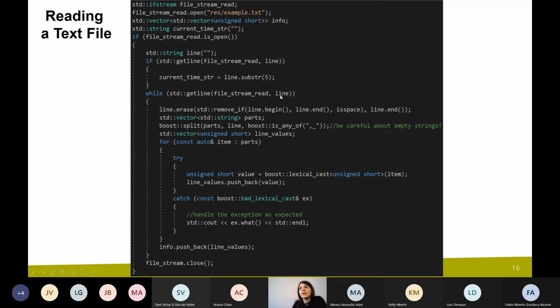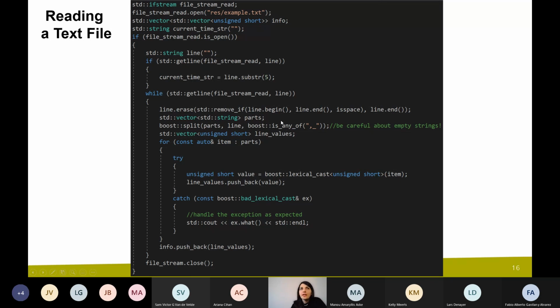How can I erase that? I have one function, again in the standard template library, which is remove_if. Similar to other functions in the standard template library, we have an iterator, a pointer referring to the start of that string to the end of that. If it is a space, remove it. And what does it do? It will give us a pointer to all the spaces, but it will not erase them. We have to use line.erase to erase all these elements that we found from there till the end of the line. So if you want to erase all the spaces, this is the whole command that you have to use for that.